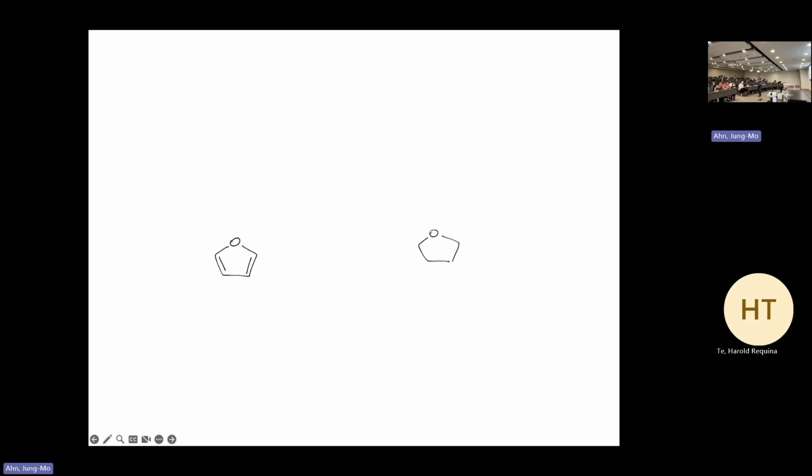All right, we've been talking about nitrogen. I want to talk about oxygen. It's kind of the same thing, except that oxygen has two lone pairs, not just one. For that one, there's an oxygen here. It makes two bonds, but it's supposed to have two lone pairs. My question is, are these two lone pairs in the same orbital, or are they equivalently placed? My answer to that is no. So let me show you this.